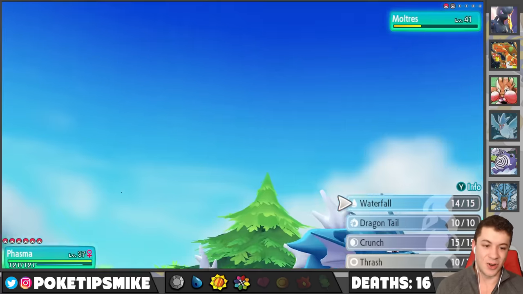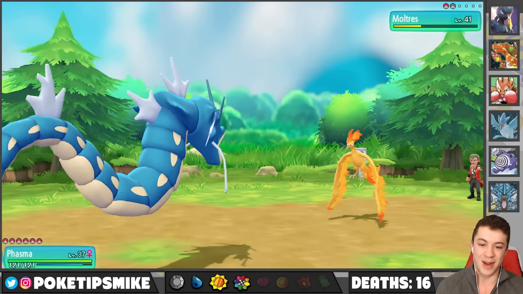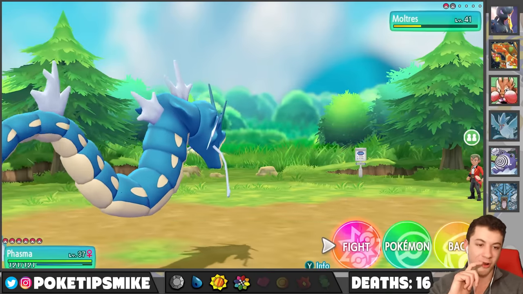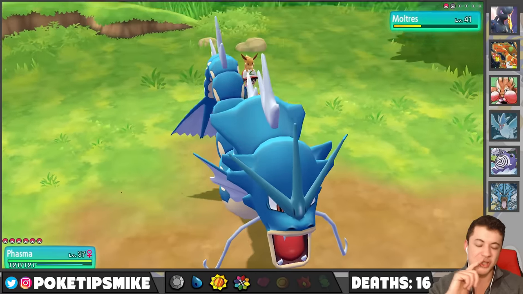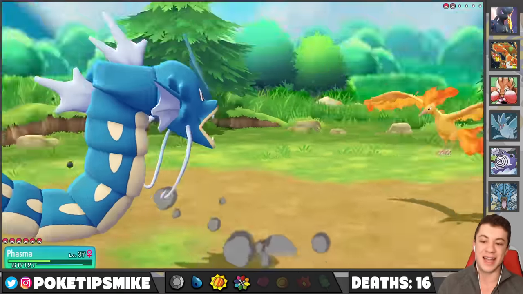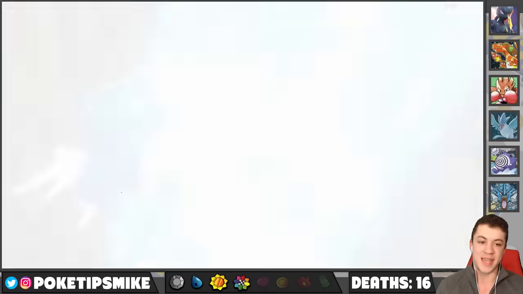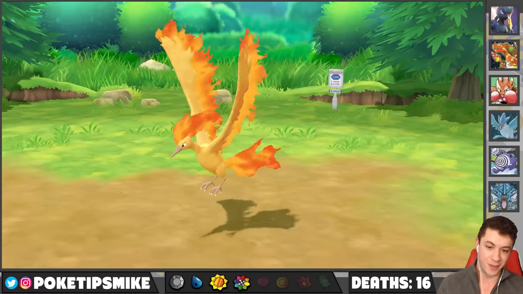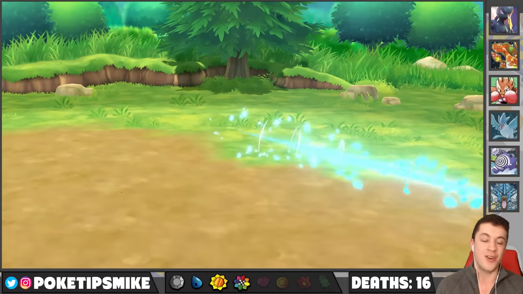Okay, so I'll go for Waterfall. Now because of the Growl, it might not kill. But I think this was the best play overall, because it just keeps me safe. It keeps me alive, and that's what I need. I need my guys to stay alive. Don't want to lose anybody else. We lost two Pokemon this episode already, and I think that's enough for me. That really is enough for me. I don't want to lose anymore.